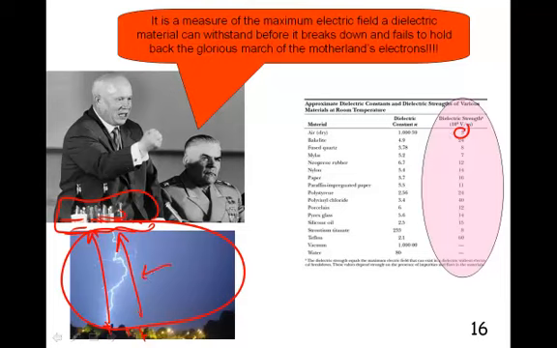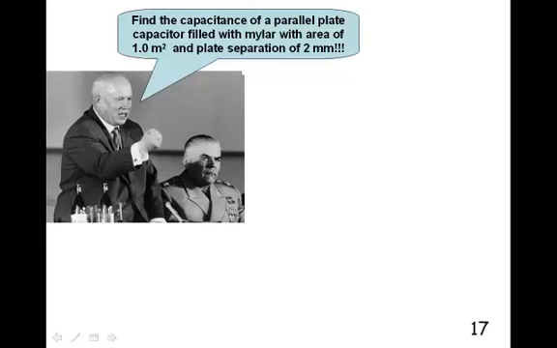So when we get more than 3 million volts for every meter of distance between the cloud and the Earth, then the air can no longer withstand the incredible electric field, and the electric field actually rips air molecules apart and then allows the charge to start conducting. And that's what happens in any dielectric material, and we have to worry about that, even paper or whatever. We don't want to have dielectric breakdown in our capacitor, because then the capacitor conducts and it's no longer a capacitor that holds charge.